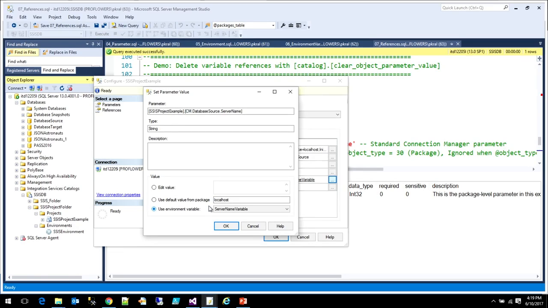So we have gone way beyond what the wizard could ever do for you. We have scripted out things that would take you, you know, however much time and with however much error via the UI, and we've scripted it out. Check it into source control. Keep it up to date. You know what's going on. This is why I'm giving this presentation. I think T-SQL is a superior way to be managing these project deployments. And you can see from this demo, they've instrumented it to a great degree.